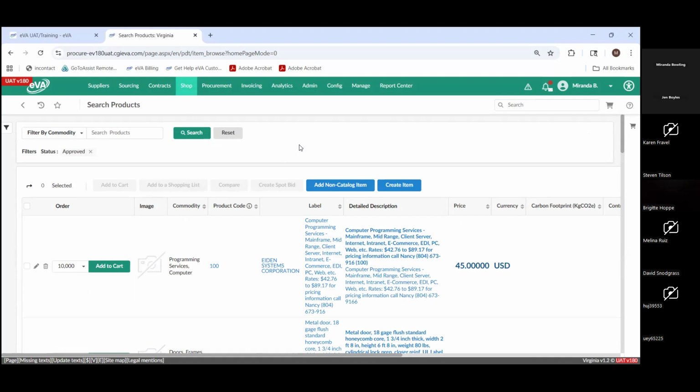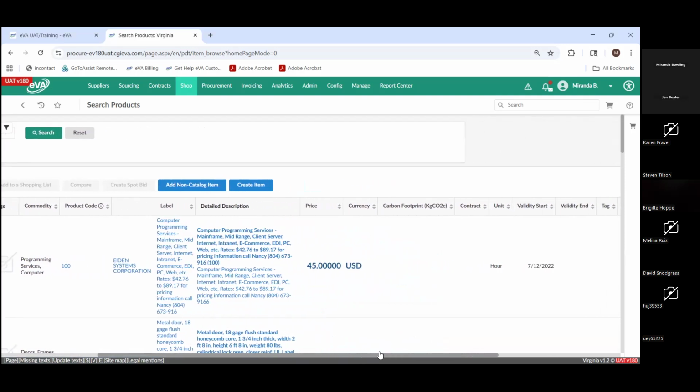This information is obtained from the supplier and put into the system, and as you can see, it's already attached to the supplier that provided that information. They have provided the product code and the commodity code associated with this particular item. And also, you have that good, detailed information.